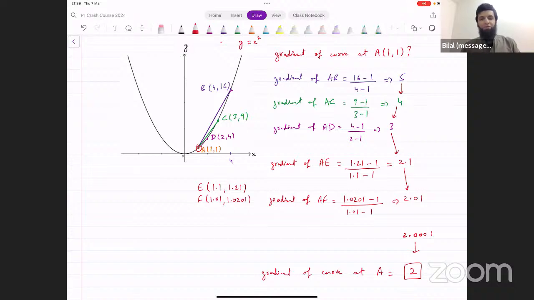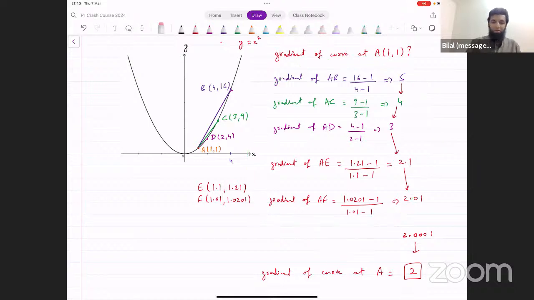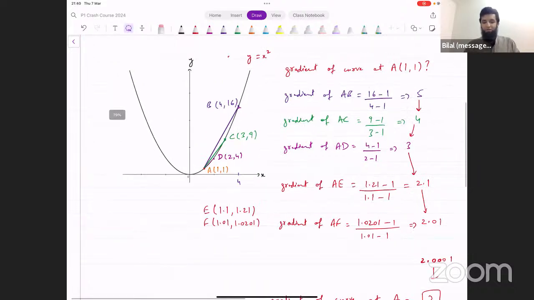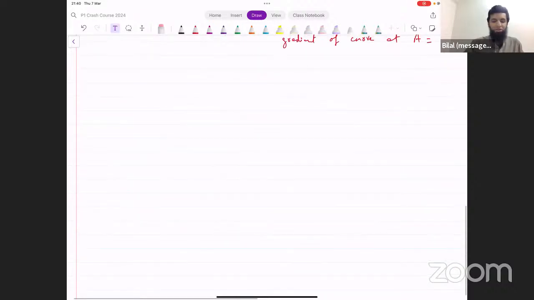Now, what if we wanted to generalize this? If we had to find the gradient at every single point like this, that would be pretty long, right? So if we had to calculate like 6 gradients like this to find the pattern, that would take quite long. So now what we can do is we can actually generalize this process. And how do we do that? Instead of saying that we want to find the gradient at the point A, which has coordinates 1 and 1, let's do it at a general point.